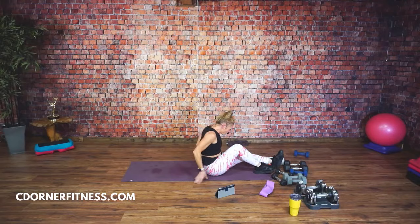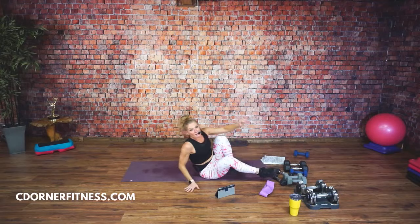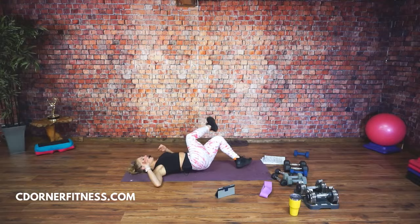Listen, lay on your back, pull your left knee into your chest. Don't leave. You're gonna feel really good with this stretch. Extend your leg up, arms out. I want you to bring your leg over. Now, if that's not happening with a straight leg, do it with a bent leg. Stay right there. Let me see what I can get. Let me see what I can find. Hold on. All right, stay there. This should feel good. All right, ready? Now bring it up, cross that same leg over the ankle, and stretch.